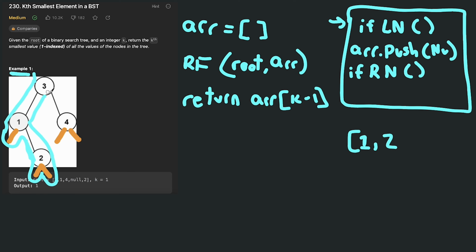And now at this point, this is the only instance of the recursive function running, right? Because these 2 finished, and we backtraced all the way to 3. So this is the second time we're seeing 3. We're at this point in the function. We have already done if left node. We went down that whole branch, that whole subtree, and now it's time to push the value onto the array.